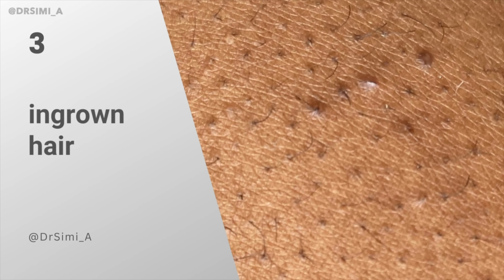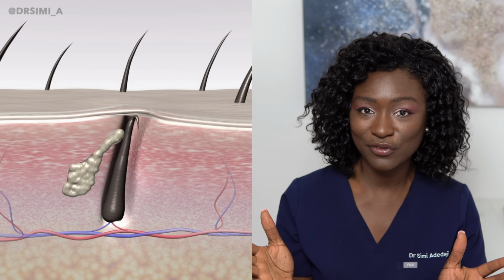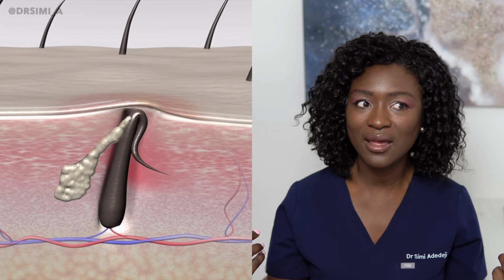Another cause of strawberry skin is ingrown hair. Ingrown hair is hair that has become trapped under the skin instead of growing out of the hair follicle as normal. That trapped hair then starts to cause irritation around the hair follicle that then gives you that appearance of strawberry skin. If your problem is ingrown hair, then your strategy is to exfoliate to help free the hair and to calm this irritation.